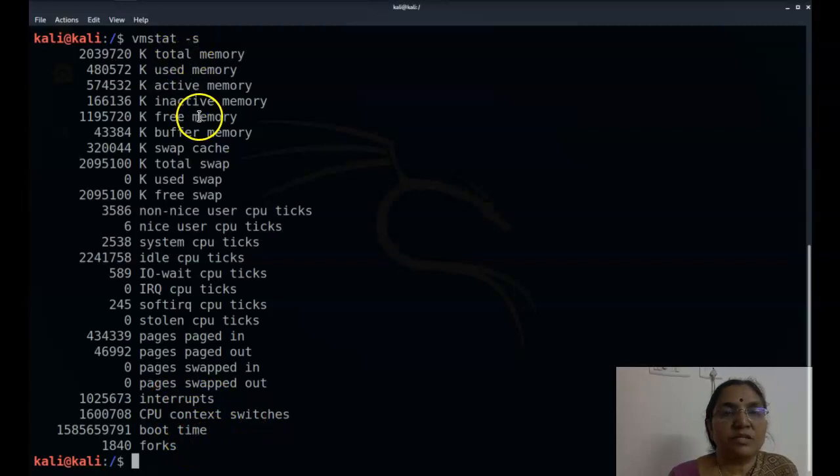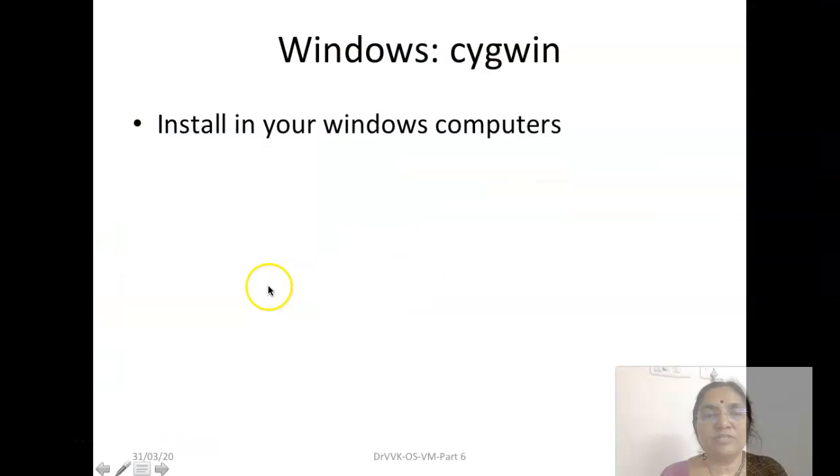You have all the details about the memory and so on. So for all the Windows users, you may install a package called Cygwin, and you can run these commands, or you can go to the Task Manager and get more details.